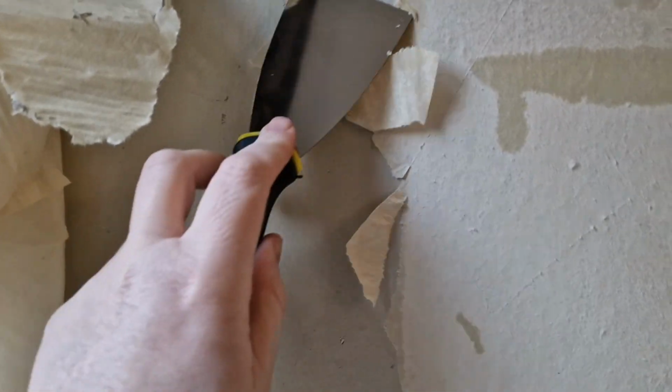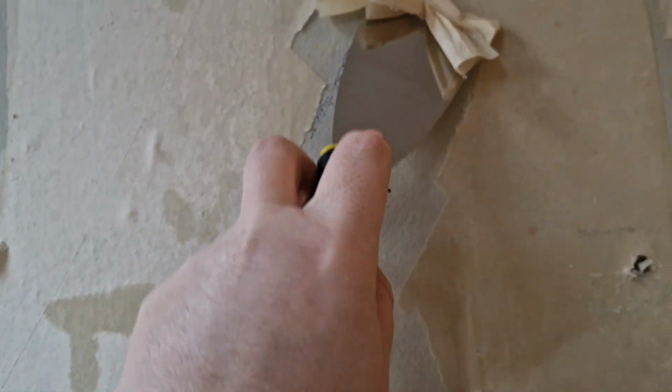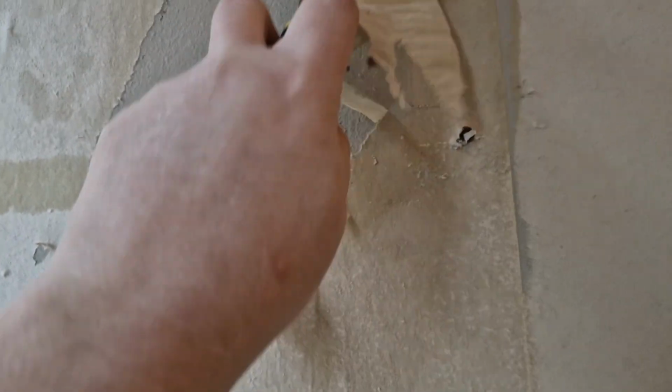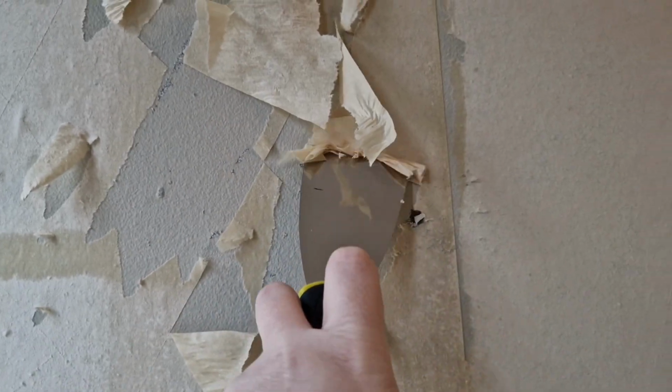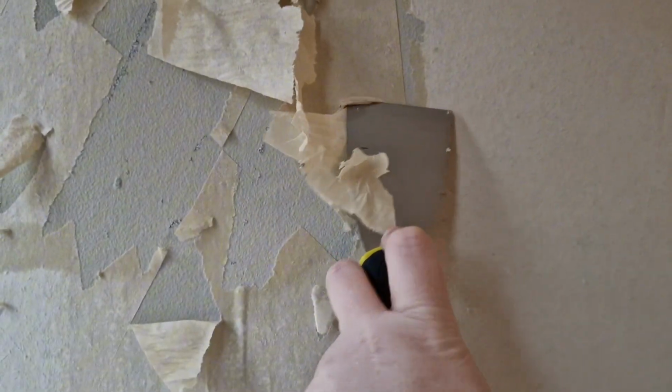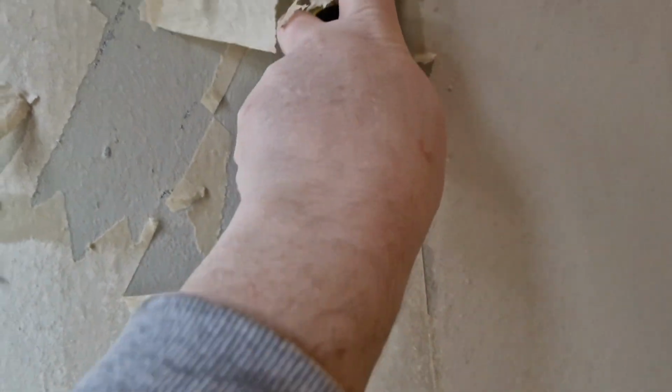So moving on to the preparation of the room. Obviously the wallpaper needed to come off, so we will start off with the wallpaper. In this video there's going to be a mixture of voiceover and talking on the actual camera as I'm doing the job.